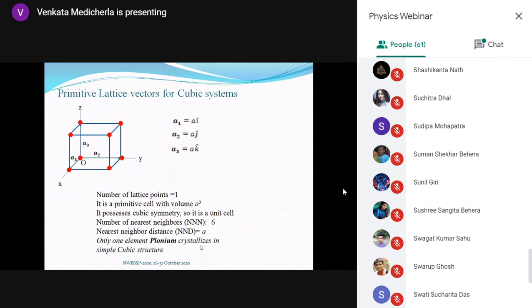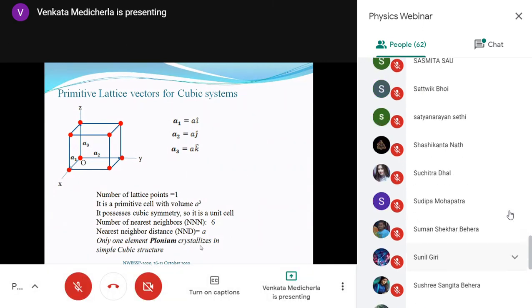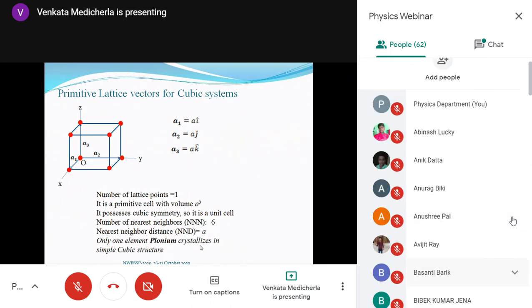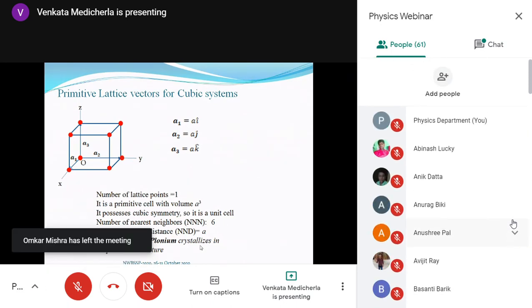Okay. So now, in reality, so far I have been talking about primitive lattice vectors A1, A2, A3. As long as orthogonal systems are concerned, orthogonal means what? Suppose cubic, tetragonal. These are orthogonal systems. The axes can be 90 degrees. But there are other crystal systems, for example hexagonal. All the axes are not 90 degrees.